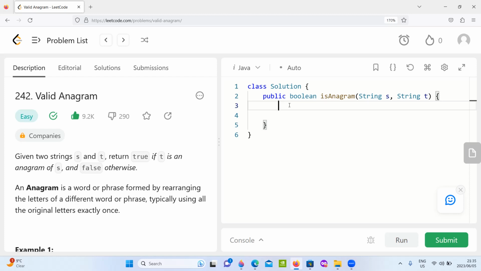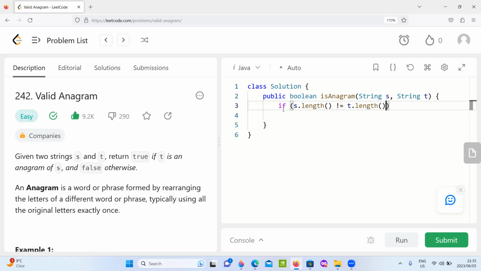First and foremost, we must make sure that the length of the two strings that we've been given is equal. If the length of S is not equal to the length of the other string, T dot length, and it's a method because it's a string, so length, right?